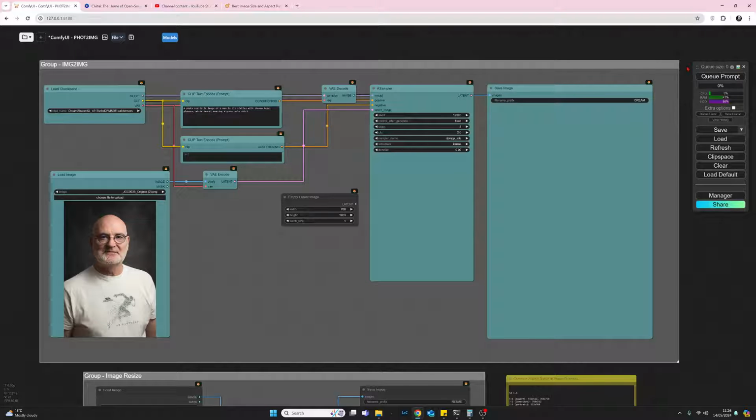So we'll give this a go. In theory, I think this image could work, but I would not be surprised if it fails for other reasons. But anyway, let's give it a go. For this first run, I've set the denoise to 0, and that means ComfyUI has no scope to make any adjustments to this image. The best it can do is give me an exact copy of this image. It won't pay any attention to the prompt. So this will either work or it won't. Let's queue the prompt and see whether or not we get an image.